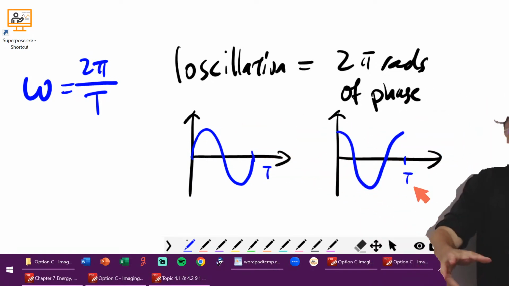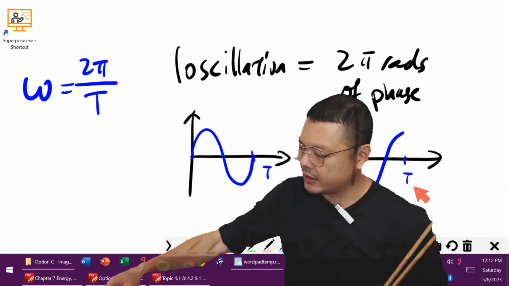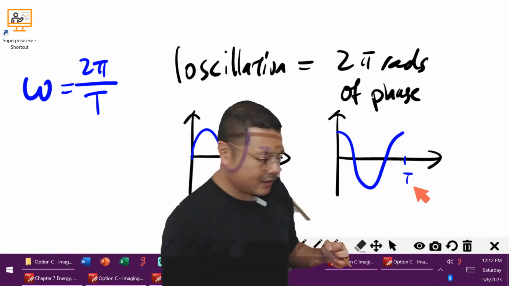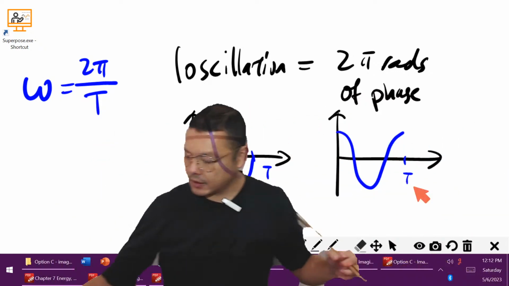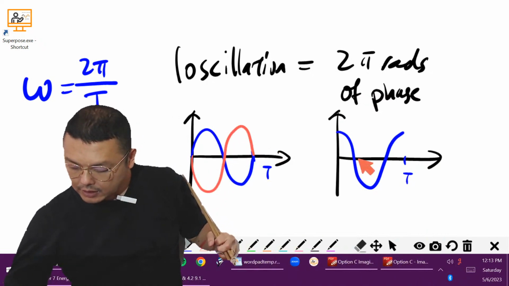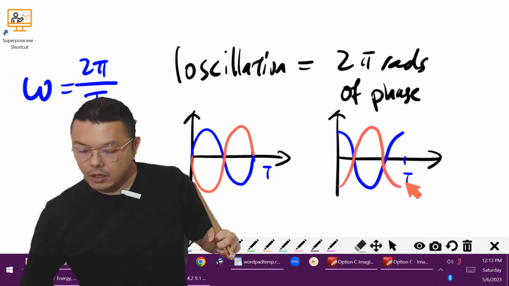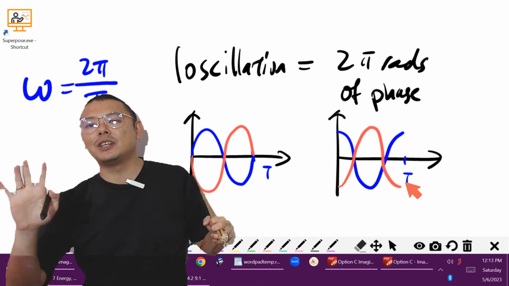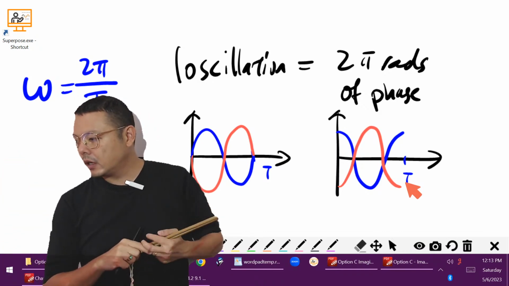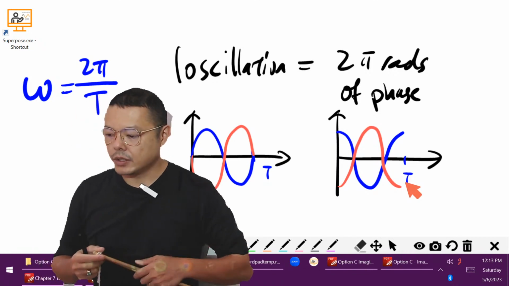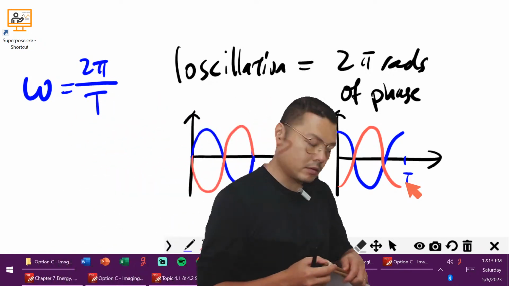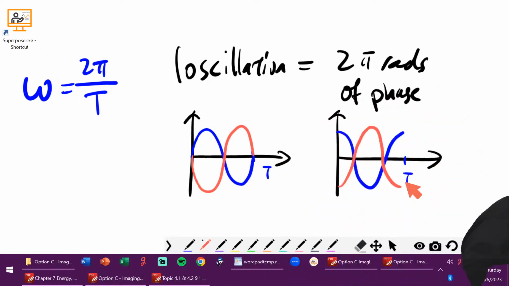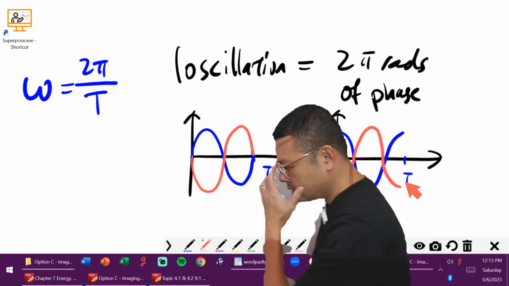But what happens if you observe starting from equilibrium but moving in the opposite direction? You could also get the negative graphs of it. You could also get this one here and this one here. There are 4 combinations in total. One oscillation, whatever it is, is still 2 pi, and that will never change, because by mathematical definition, that's what one oscillation means: 2 pi radians.